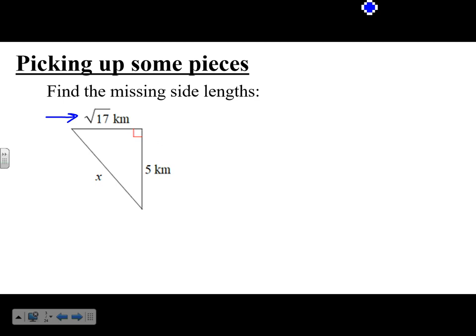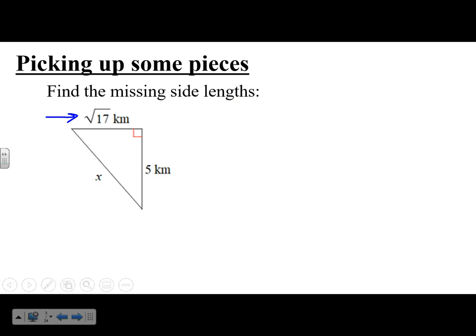So the big thing you guys have to realize is, remember when we were doing Pythagorean theorem before, at the very end of the problem, you have x squared is equal to 36, and then to cancel out the x squared, you take the square root. The square root cancels out the squared. Well, it works the other way around too. If we have a square root of something, like the square root of 17, and we square that, those cancel, that's just 17. So this is actually even a little bit easier when they do that, because you don't have to use a calculator, because you already know the square root of 17 squared is just 17.